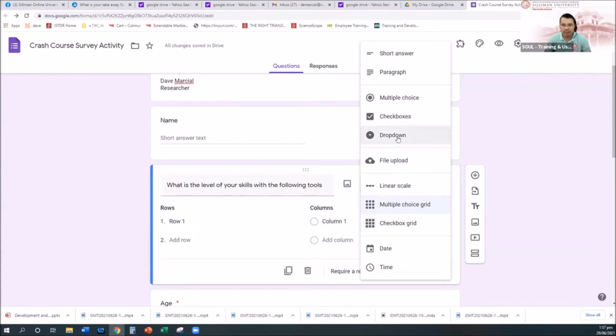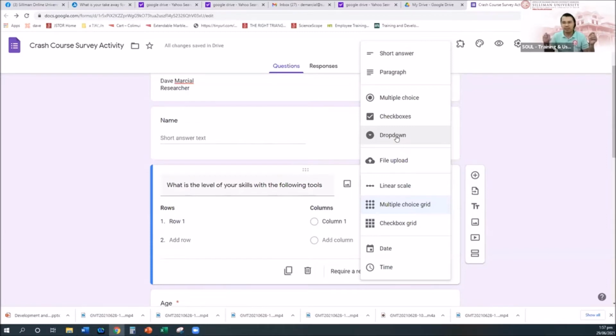But most of the time, if that is a grid part, like you have 10 questions and then you have 4 Likert choices, and the choices are the same, always use the grid. It's either multiple choice grid or checkbox grid. Again, if the Likert choices are uniform, and you have, let's say, 10 items in that particular question, use grid rather than multiple choice.